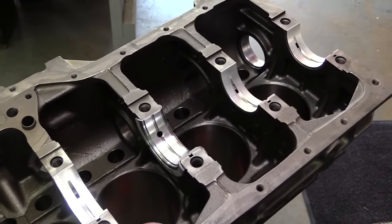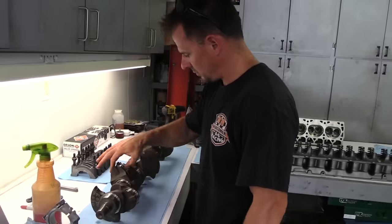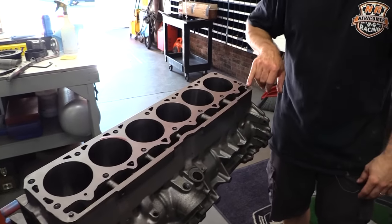The recipe for a budget stroker build is to start with a 4-liter block and mate that with the crank and connecting rods from a Jeep 4.2 liter engine. The 4-liter block is critical because it allows for a larger bore.